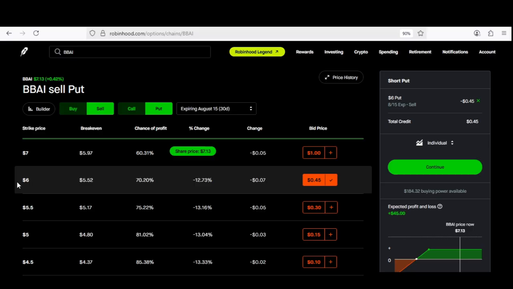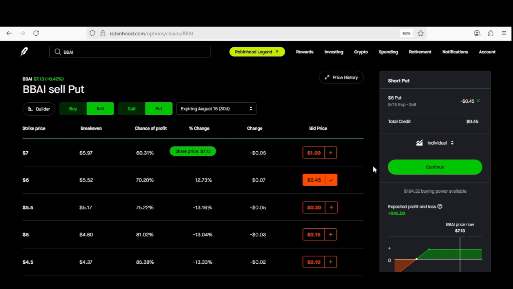Now, the previous stock, which is SOFI, you're going to be leaving $1,800 as collateral. However, you're only going to be making $33. So with Big Bear AI, you're using 1/3 of the amount of money as collateral, and you still get way more in options premium. But remember, I did say always make sure to have an exit strategy. So if anything changes, because BBAI is extremely volatile right now, you do know how to get out.